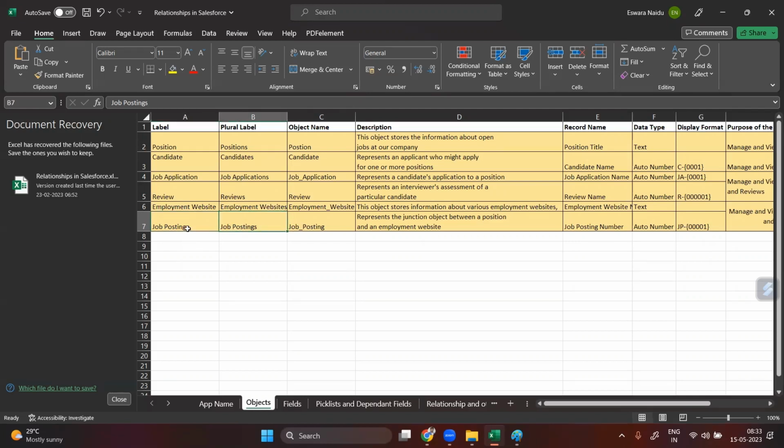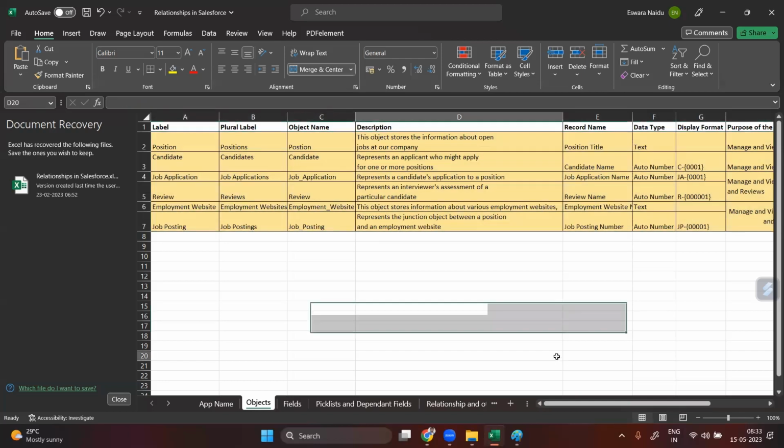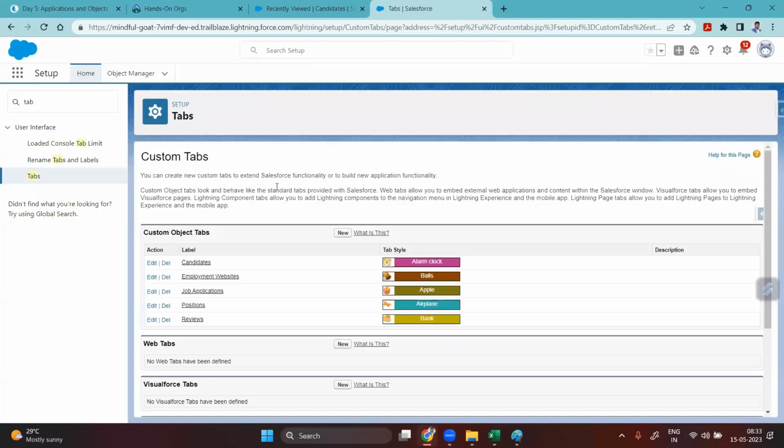I'll tell you why we have to do that, but for now you can just leave it. In the object relationships, in the fourth or fifth class, we'll discuss that, and then you'll get to know why we haven't included a tab for this. But for now, let's create tabs for all of these 5 objects, the ones that we have created. And now we have created the tabs.